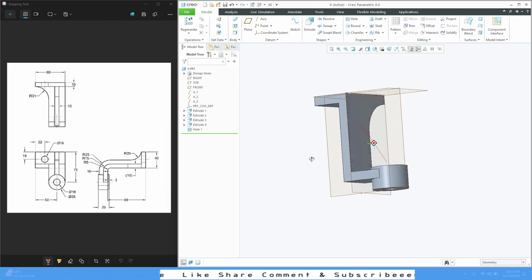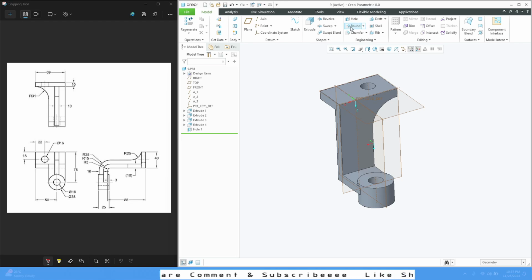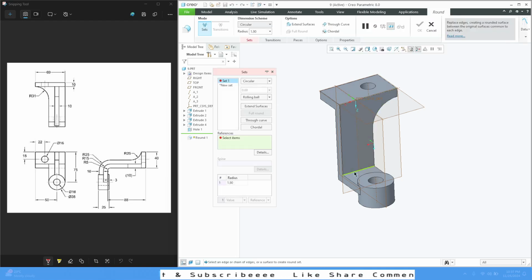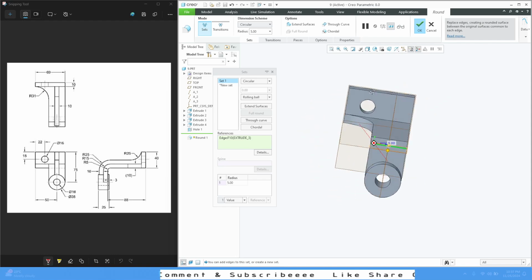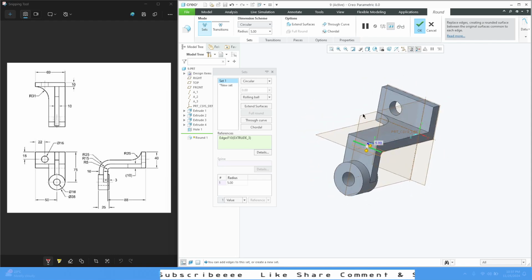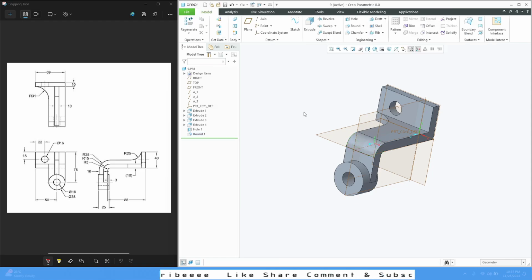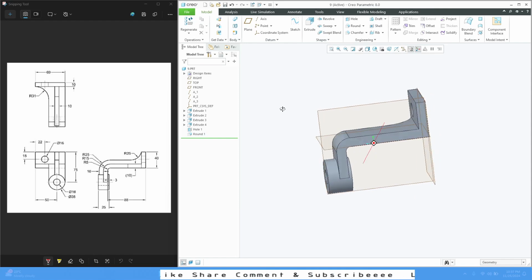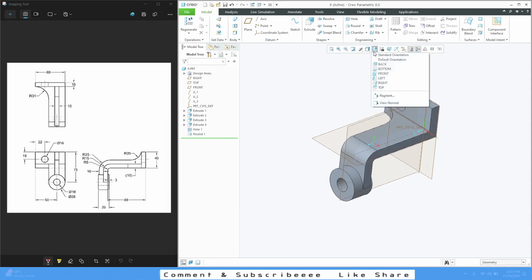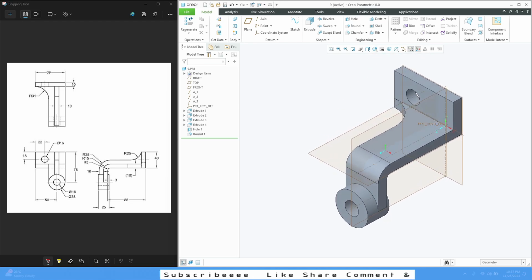So for this one, let's go for round. Select this, give it 5, and for this one I can give 15. So it is coming from here, as you can see. Press OK. This is done. Standard orientation. Okay.